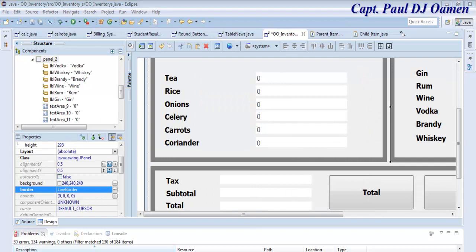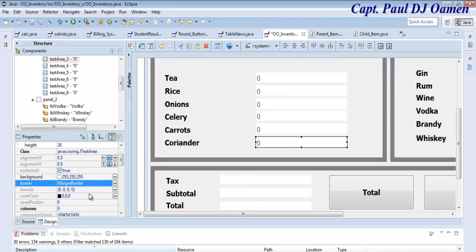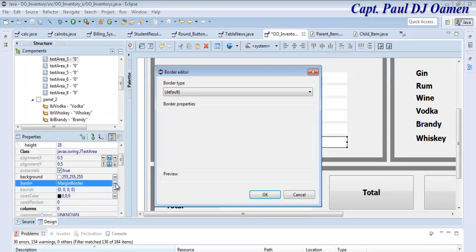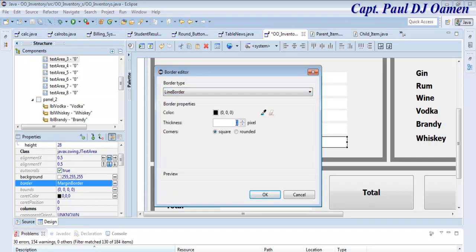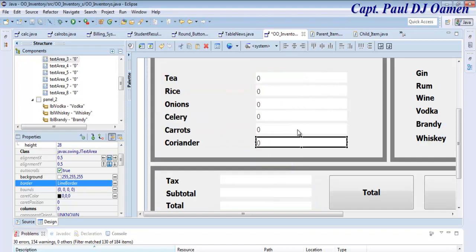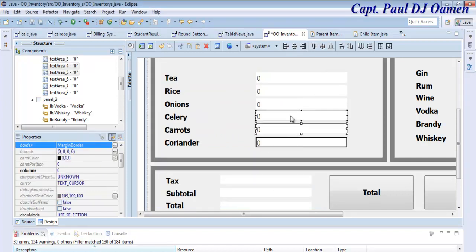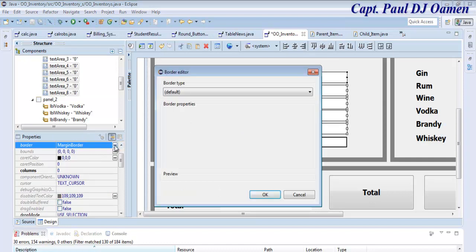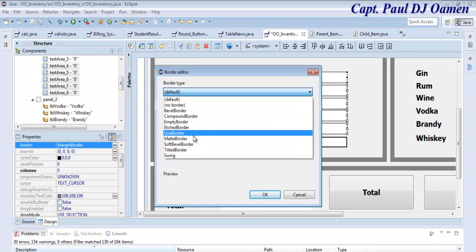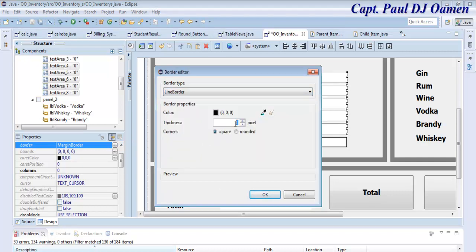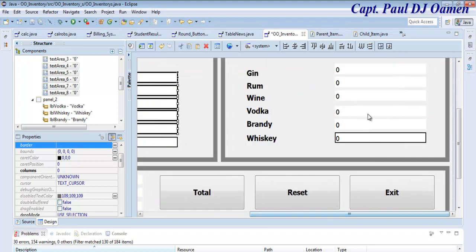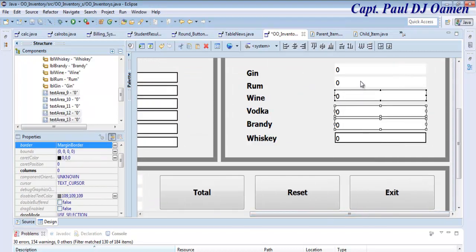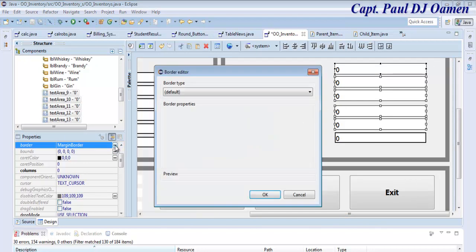Okay, let's also change the border style here to, I'm going to make that 2, and I'm going to repeat the same thing for the rest. Let's see if we can do them all in one go. And yeah, we're able to do it in one go. Right, let's repeat the same thing for this one here. Change the border style.